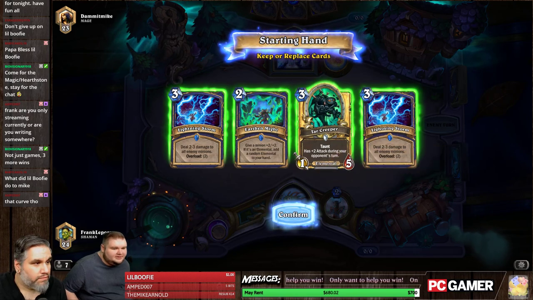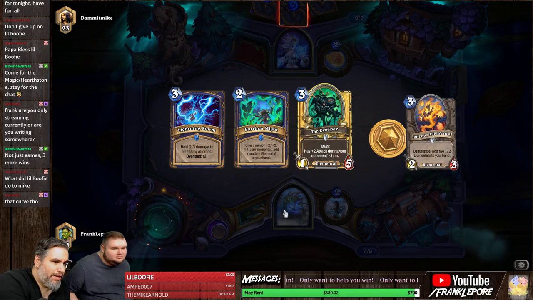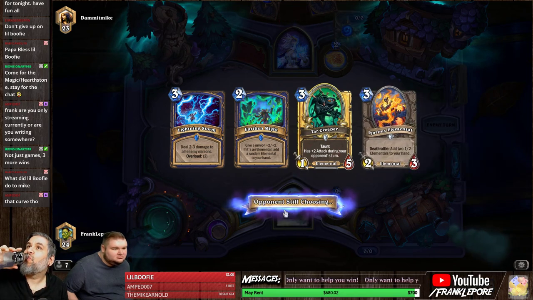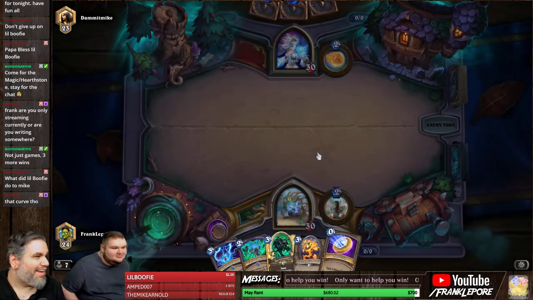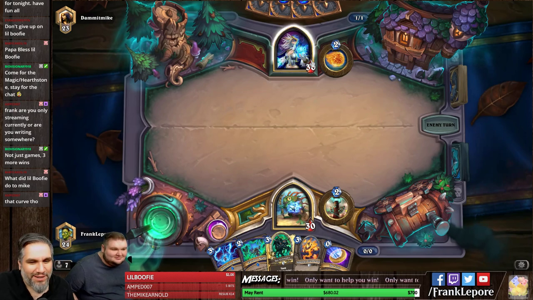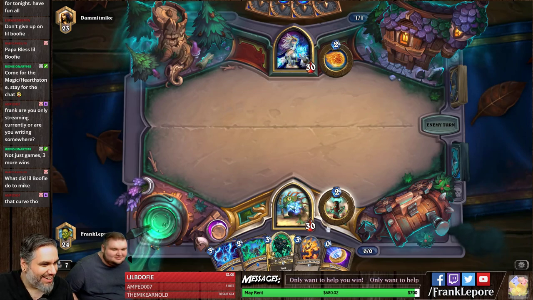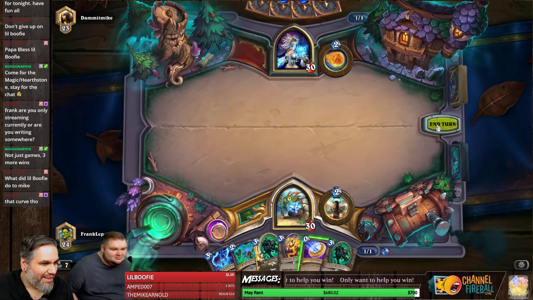Oh, double Lightning Storm, eh? I'll keep one. Against the mage deck, that seems bad now that I look at it. Look at our opponent's name. Actually, I guess it depends. Our opponent's name is Damn It Mike. That's actually hilarious. Wow. That's perfect, man.